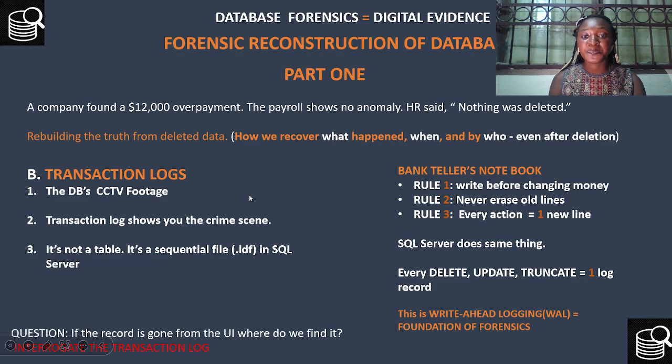So look at it this way. The transaction log is like the database CCTV footage and the receipt report of the database. In the old days, look at the bank. You must write every change of money before the transaction happens, and they never erase anything on the bank note. If there's an error on the line, they don't use a marker or an eraser. They write it in the next line. And every action taken by the bank teller has to be written on a single line.